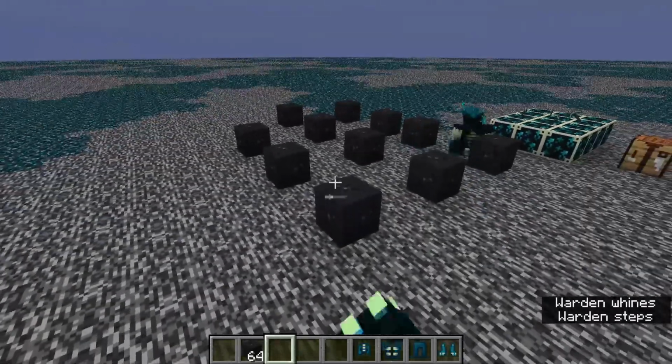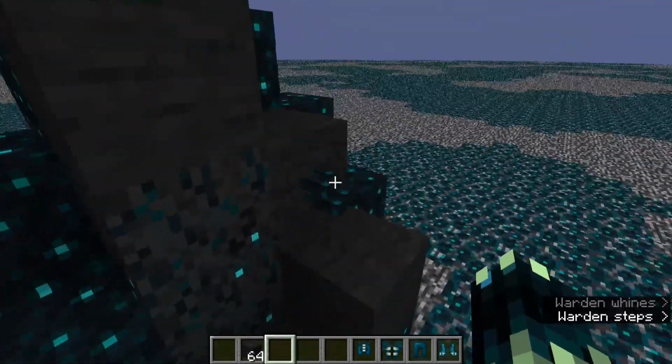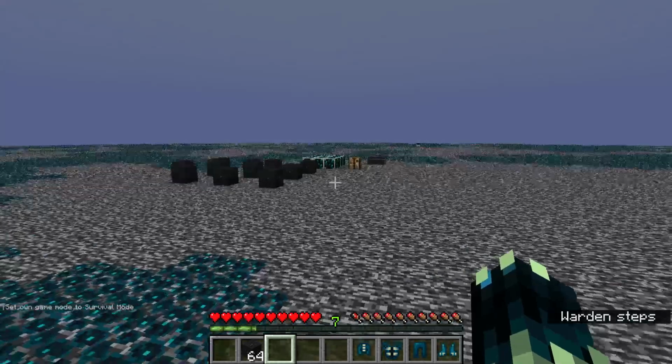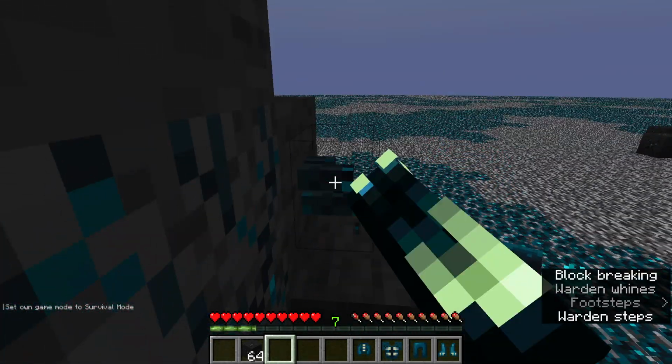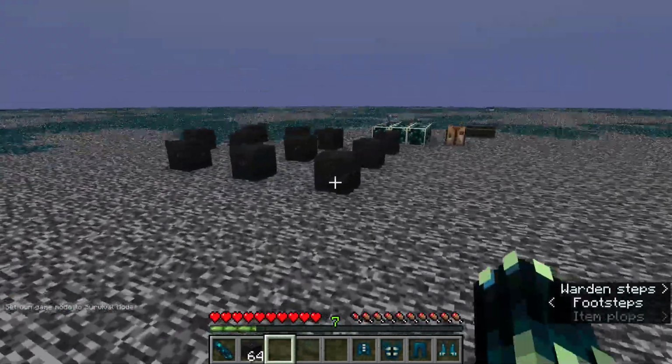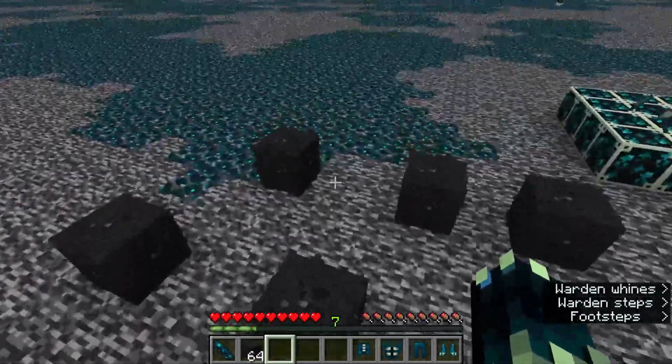Anyway, these blocks right here will grow this thing right here, which is the echoing cluster. When you now actually break these, if I quickly just do that, you now get echo shards, which means you now have a way of farming echo shards.